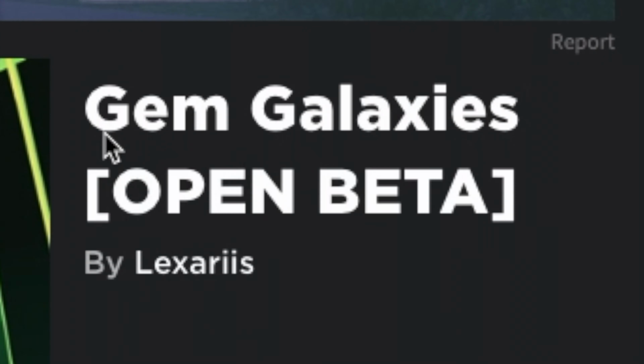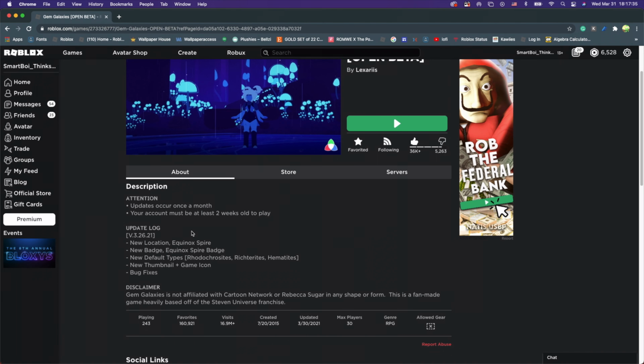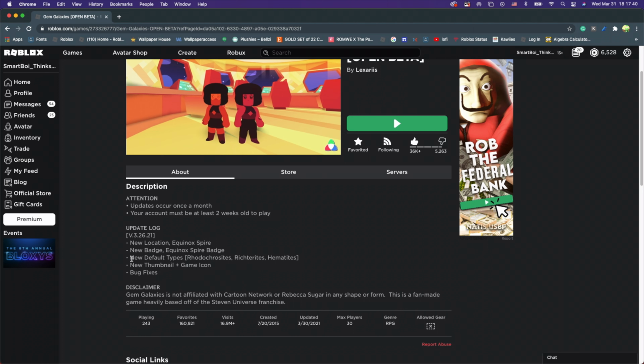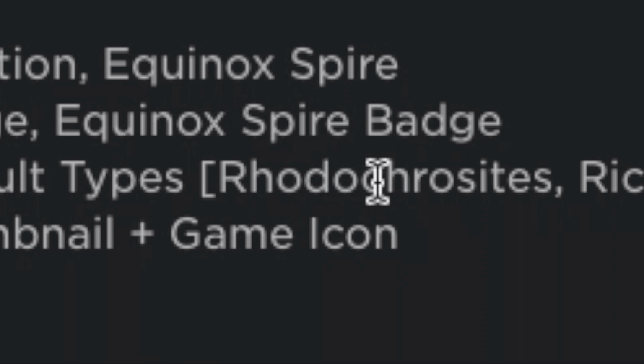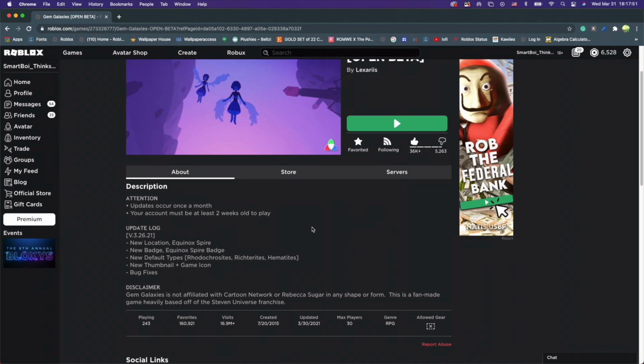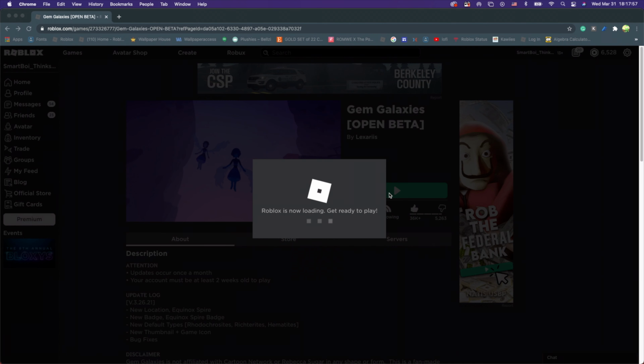And today, Gem Galaxies. Let's see, we got a new update, a new location, the Equinox Spire, a badge, and then new default types: Rhodochrosites, Richterites, and Hematites. Alright, let's just get into it.